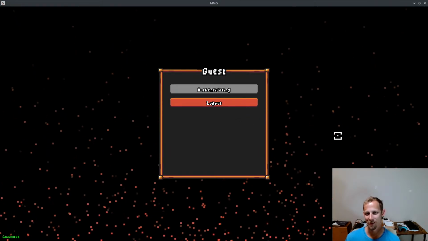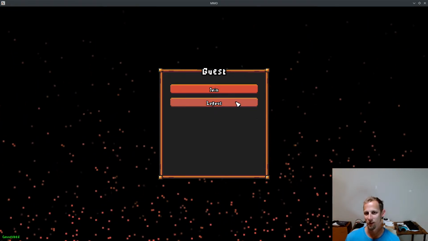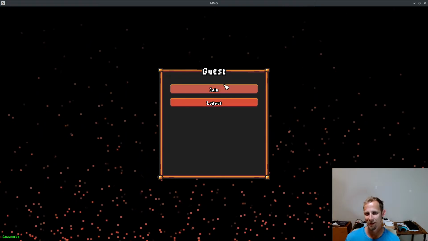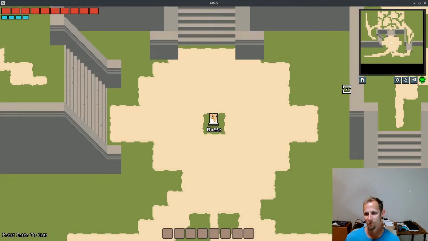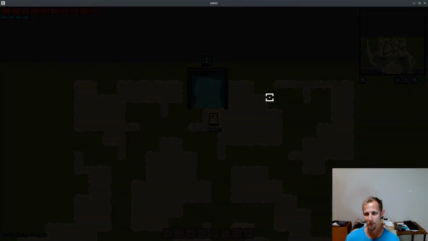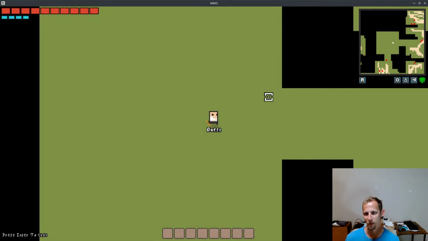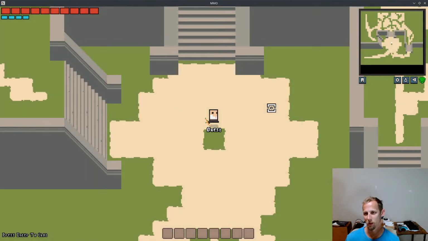Oh, check this out. So now when you move the cursor over a UI element that you interact with, it turns into a little mouse pointer. Yeah, look at that. That's pretty nice, huh? Then I added a little return home button, which you could also hit R to teleport home. So basically, like, you enter a dungeon, you're like, oh man, that's really dangerous. You click this button, you teleport back. But you can also hit R to teleport back.